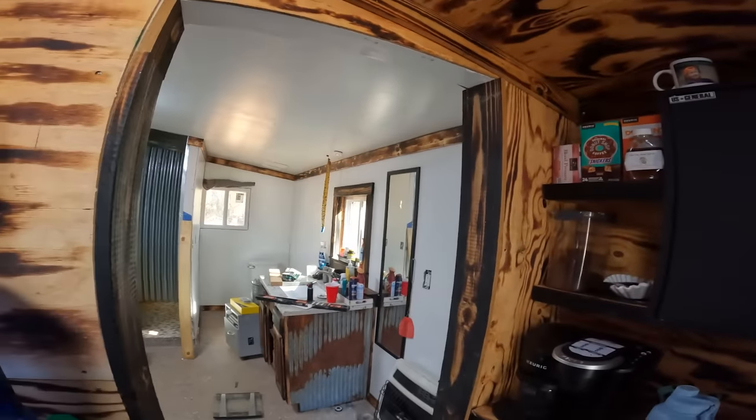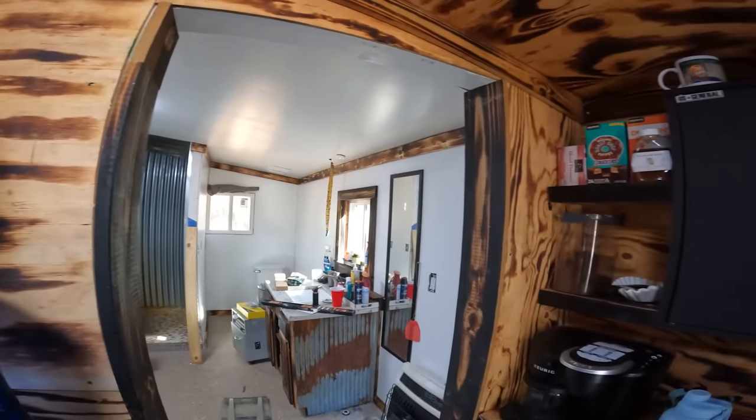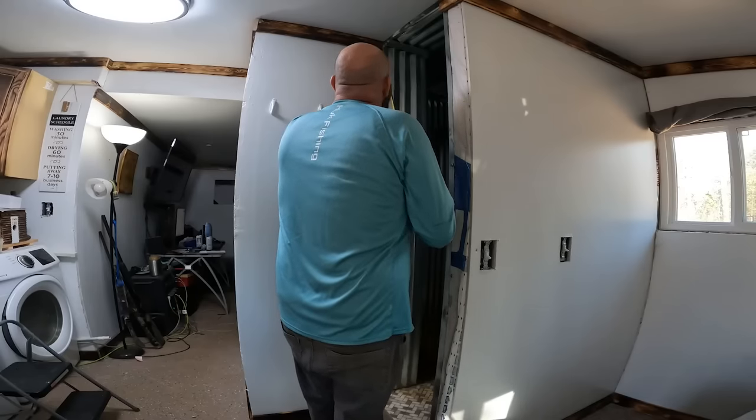Starting to run a little bit low on 1x4s, so I'm going to start with those and then decide in the other corners if I just want to go one piece or if I want to rip it down the center and join them together. Looks like 84 3/4.